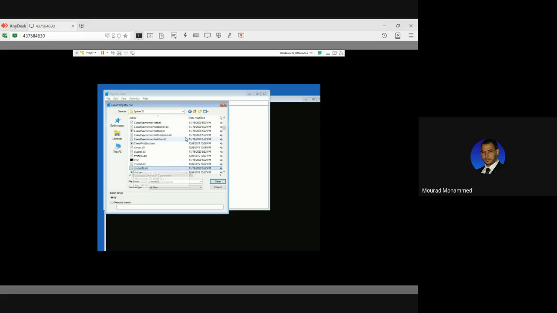Yes, here it is. CMD. What I'm going to do is rename it. I'm going to rename it to be utilman. Utilman, utility manager. Okay. Enter. It has been renamed.